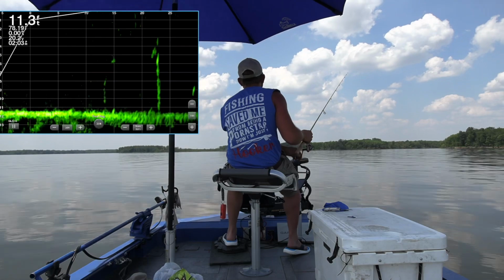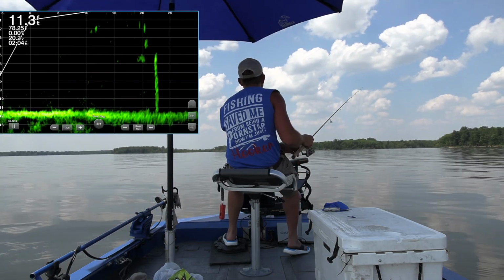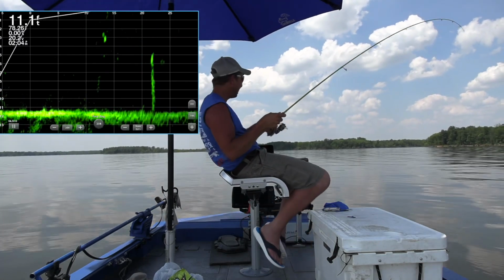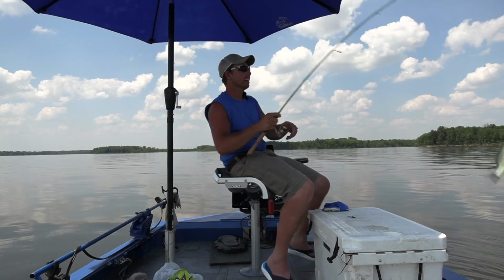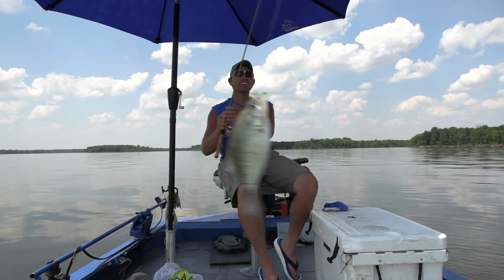Let's see what's gonna happen. There's the bait coming down on the fish. He sees it. Is he gonna eat it? Got him, got him. I caught a fish on a potato chip bag. And you guys saw it all. Look at that fish. That is another good one.